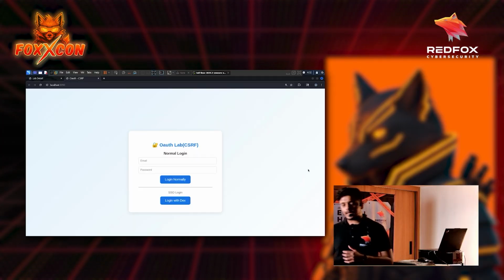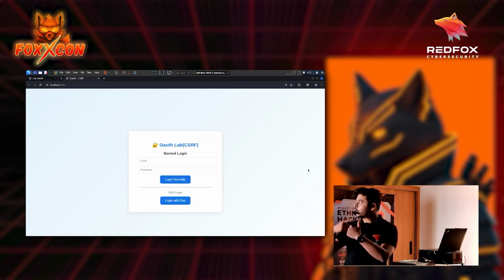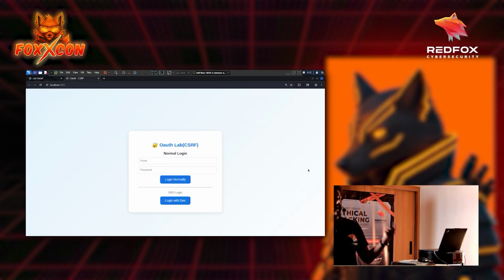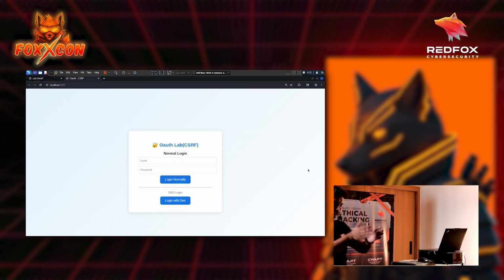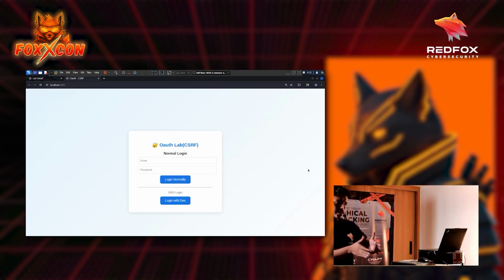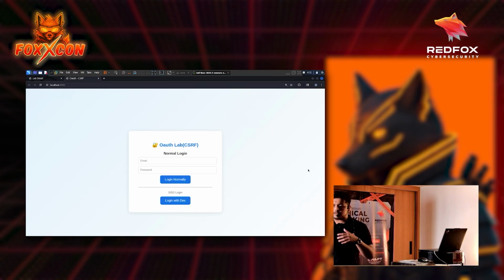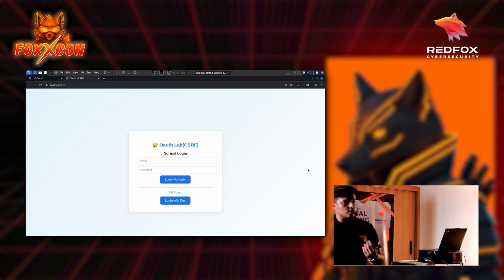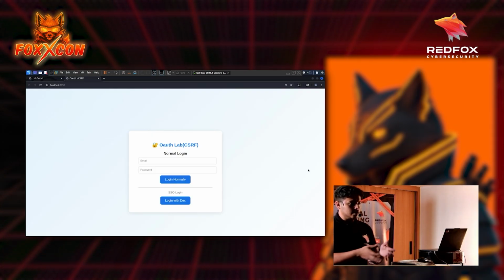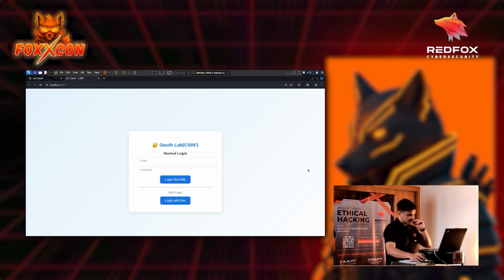They ask the user to authenticate, but after that they will also give you a functionality that you can link your OAuth accounts or your SSOs to the account. So in this case, the web application's authentication is different and the SSO authentication is different. Now if you as a legit user have logged into your application and you have this option to link your OAuth account to your user ID, there is a chance to get a CSRF attack over there. So I'll show you how you can do that.